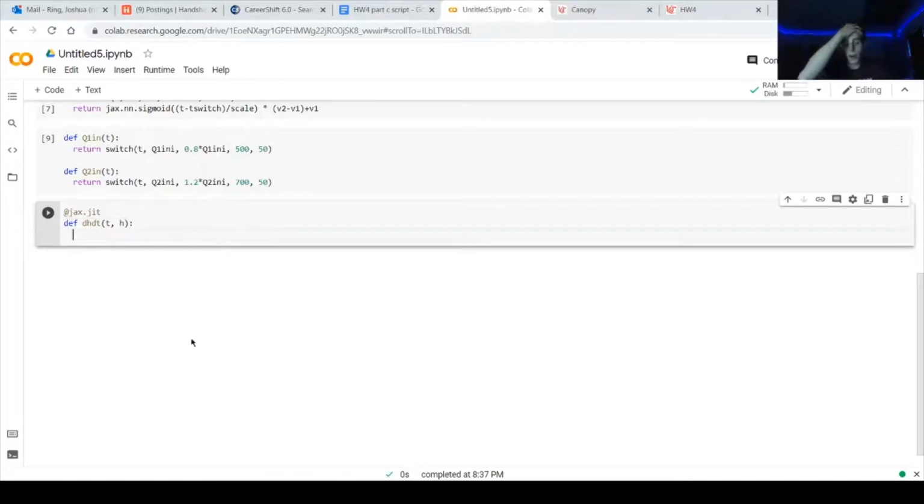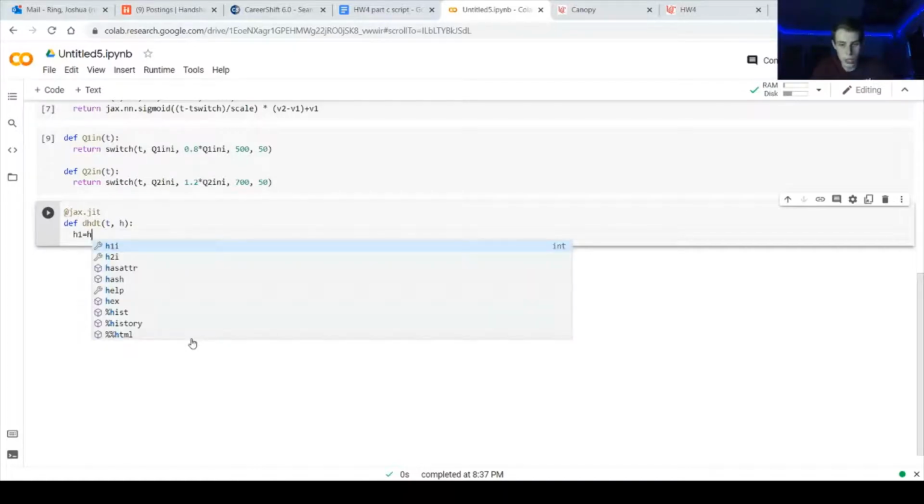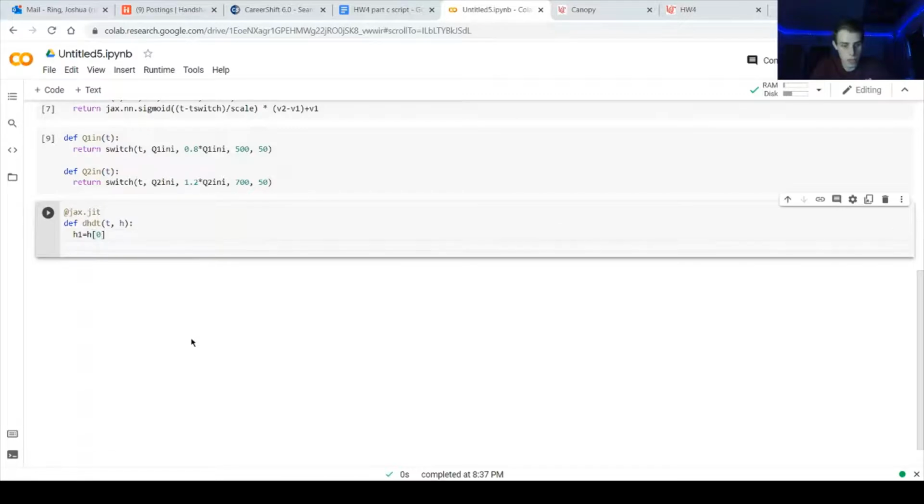So now we don't really care about the initial conditions anymore. We're moving on from those since we aren't really worried about the steady state anymore, and we just want the rates for the specific height. So h1 we will set equal to h brackets here 0. This one being for the first tank, and then our second height we'll go ahead and just call that 1. Like I said, second tank.